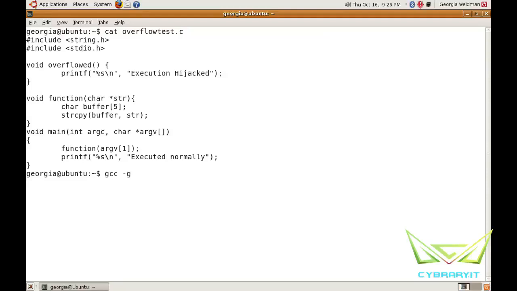And let's see, we need to put a flag in there, -fno-stack-protector. What that's going to do is turn off a stack protector, or a canary as it's called. We're not going to cover the canary in this class. If you continue with exploit development, do an exploit development class, for instance, you probably will work with canaries, but we're going to start with the basics here, so we just want to turn it off.